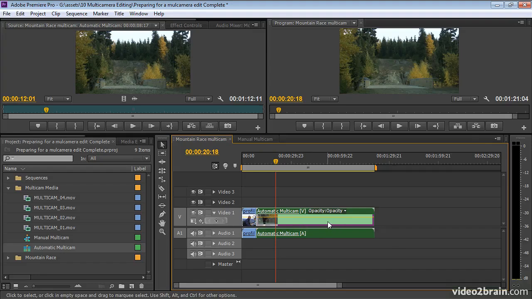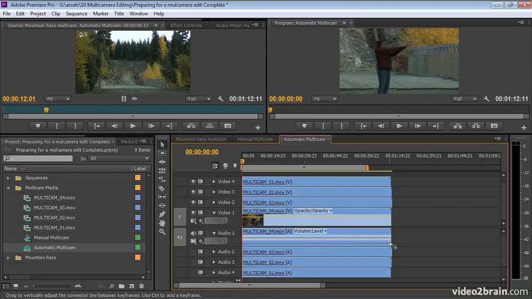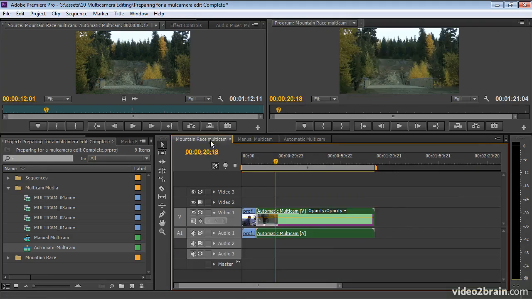And if I double-click on this, I'm right back into the sequence that was created. This is the automatic multicam sequence as a regular sequence that I can now edit. I wanted to show you this because you will find sometimes that one angle or other has maybe some color balance issues, or you need to correct it in order to fit the other camera angles. Being able to get into the sequence is very, very useful because it allows you to correct that problem at that level rather than somehow having to deal with it after you've conducted your multicam edit in your main sequence.